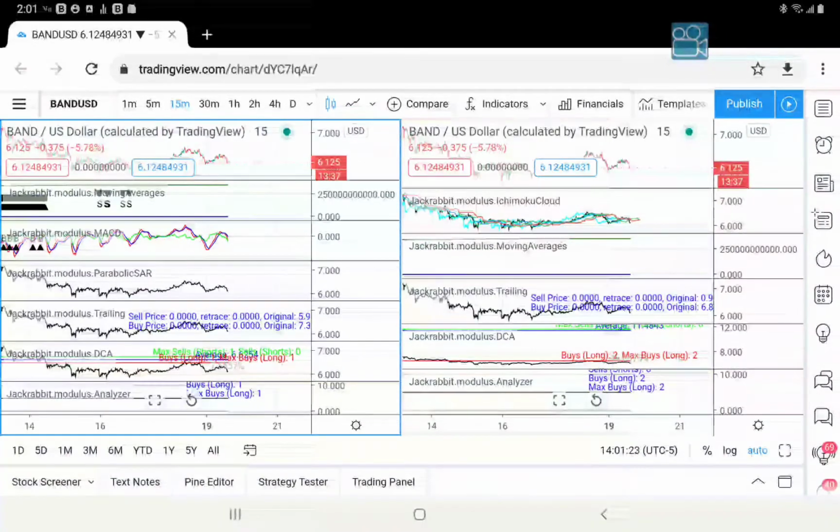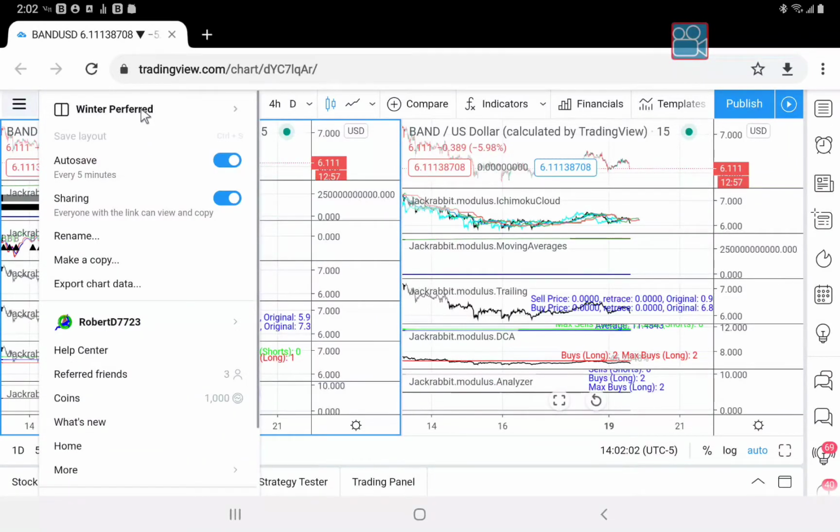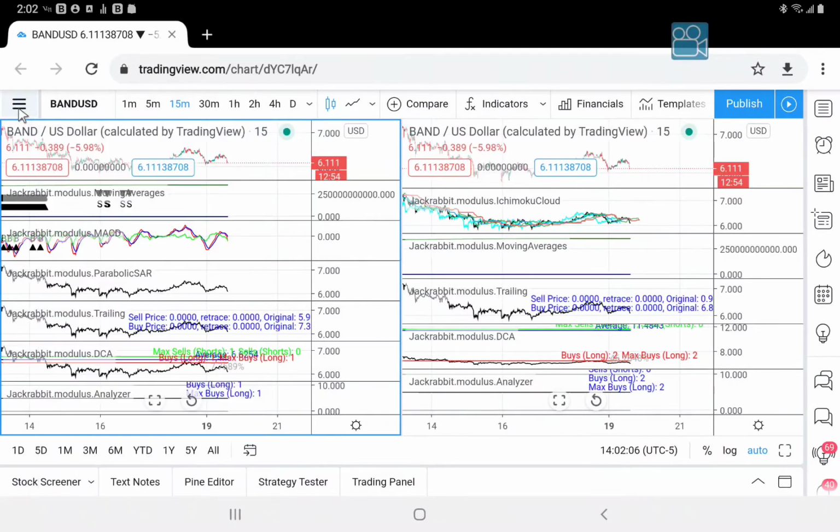This video is going to be one of my rambling videos, but I want to cover a few things that I've made adjustments for. First, we are looking at a chart where I just picked a coin at random, and it will become a little clearer later on why I chose this coin. But I chose my two most preferred winter recipes to represent this chart, and I will post a link to this chart in the description below. These are my winter preferred recipes. These are the ones I find that work well for me.